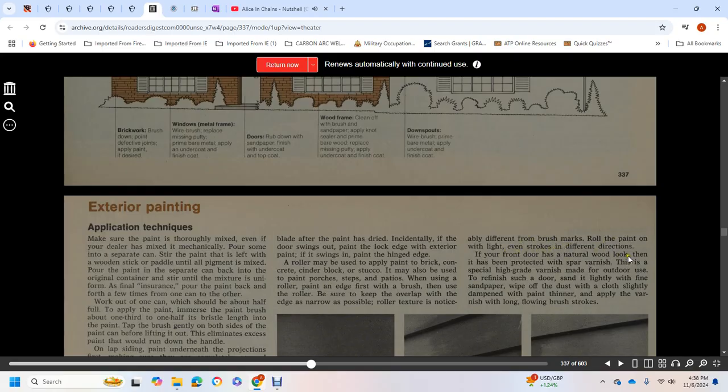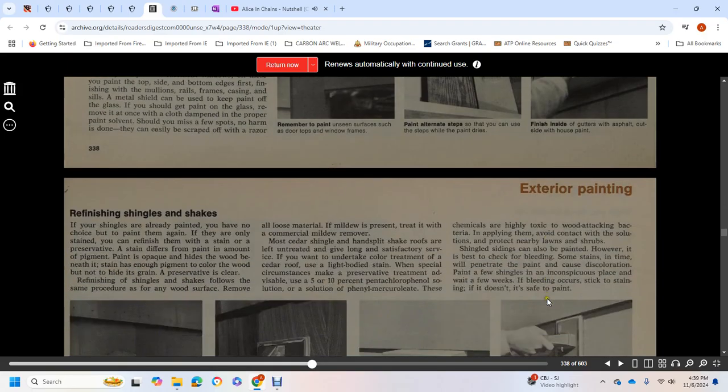If the front door is natural wood, look for the protective spar varnish. This is an especially high-grade varnish for outdoor use. Refinish such doors by lightly sanding with fine sandpaper. Wipe off dust with a cloth slightly damp with paint thinner. Apply varnish with long, flowing brush strokes.